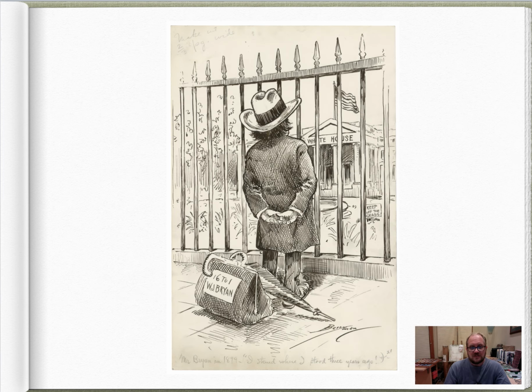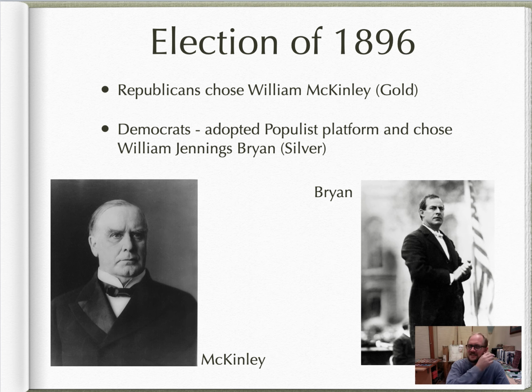And we are going to have a candidate who's now going to look into this and then adopt this silver question to gain the masses of the populace, to gain the commoners' vote, because the thought is that connecting yourself to this silver currency is going to help the commoners who don't have massive amounts of money. So in the election of 1896, we're going to see the candidates being William McKinley for the Republicans and William Jennings Bryan for the Democrats. He will run a Democrat agenda with populist party platform support. A lot of the things that William Jennings Bryan does is going to be a populist-focused agenda. He's going to be a Democrat, but morph a lot of the populists into his party to gain that Western Southern vote as well.